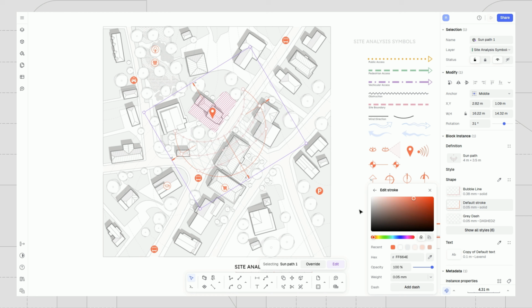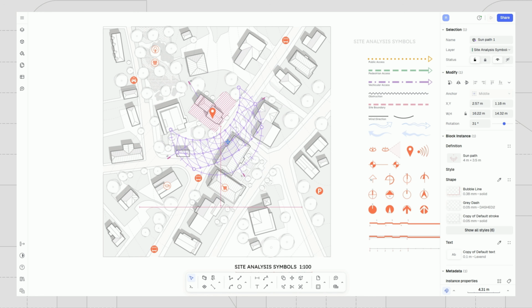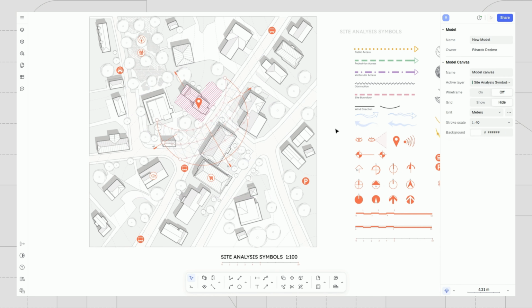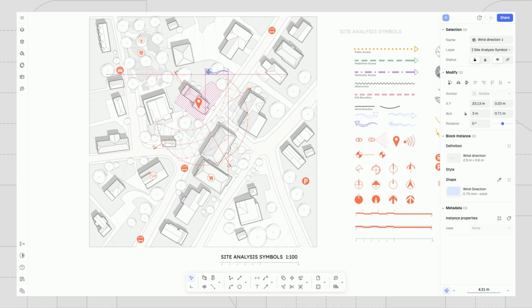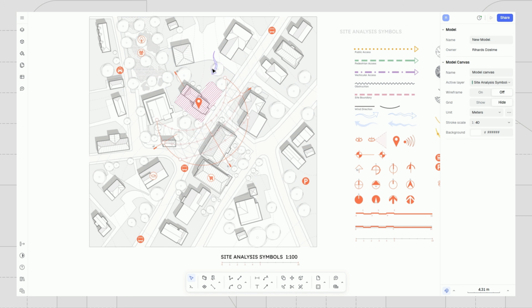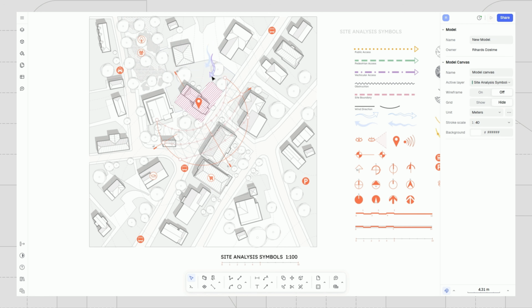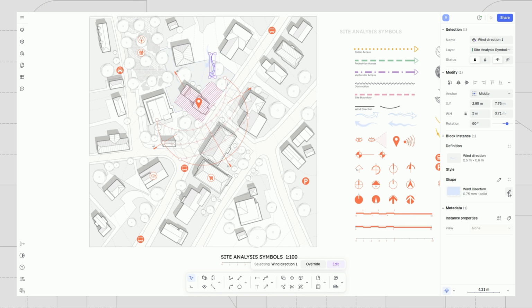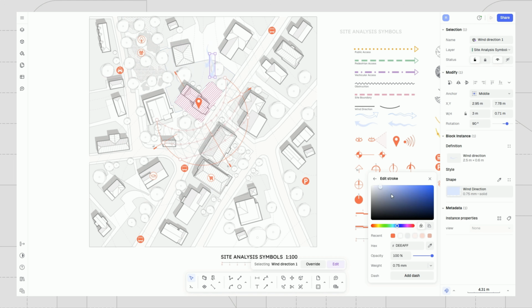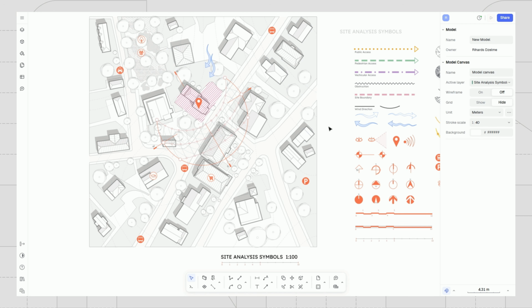Yeah, they're much better. In our case, the wind is coming from the northeast, so we can add them here on the top. Also add two symbols, but these symbols seem a bit faint, so I'll go to edit style and darken the stroke for better visibility, like a darker blue. Yes, much better.